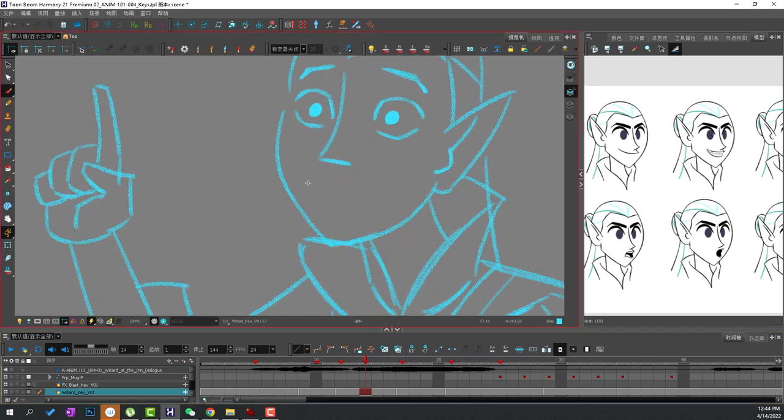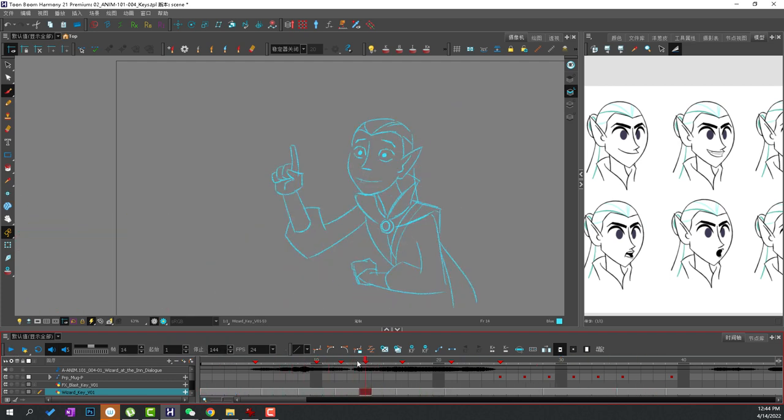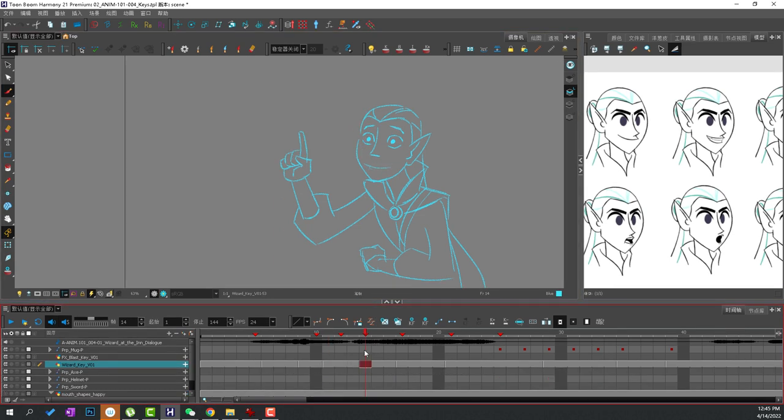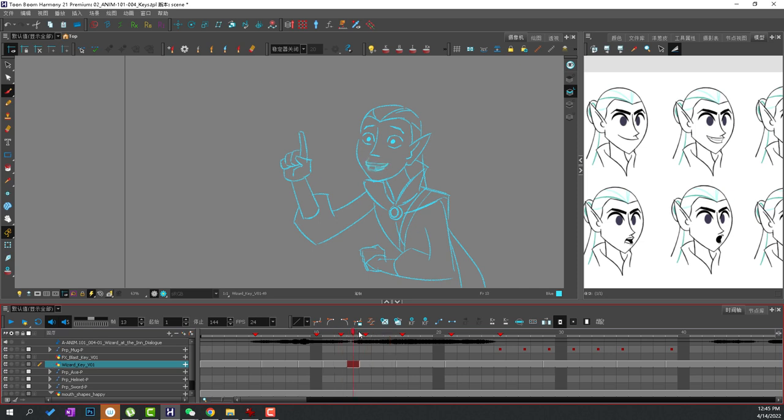I want to add more drawing right here, so that it looks a little bit smoother when he's opening and closing his mouth. So that it looks like he has the puh and please. One, please. There you go. And now we can fix the timing a little bit so that it appears that he closes his mouth.